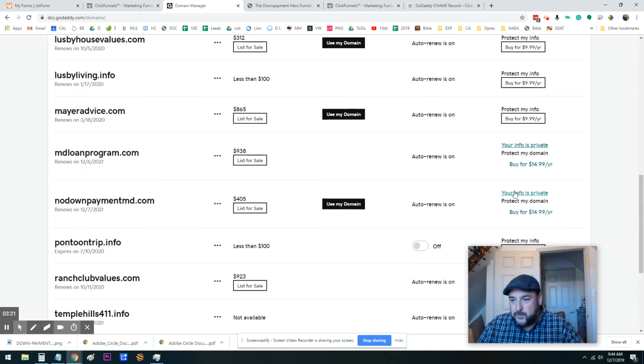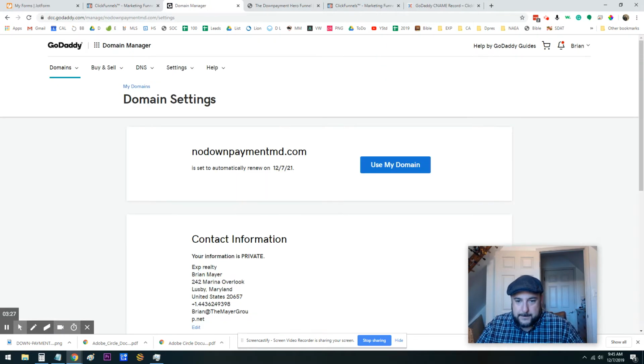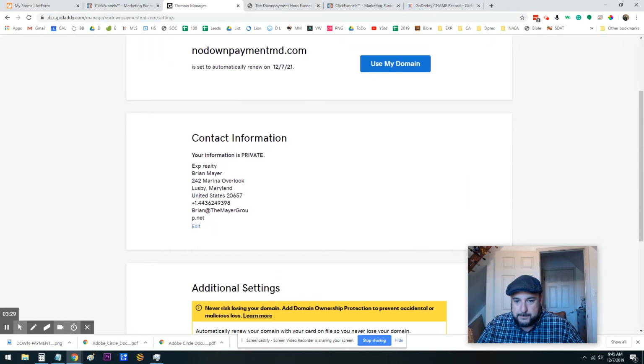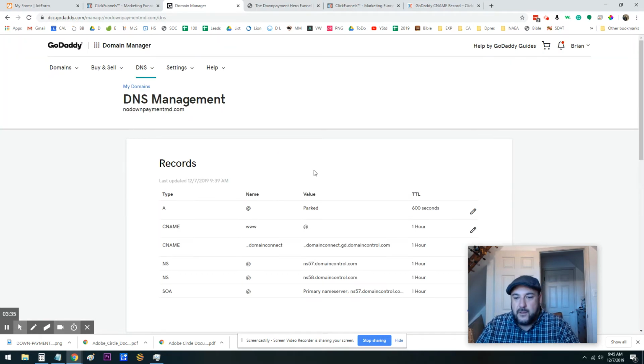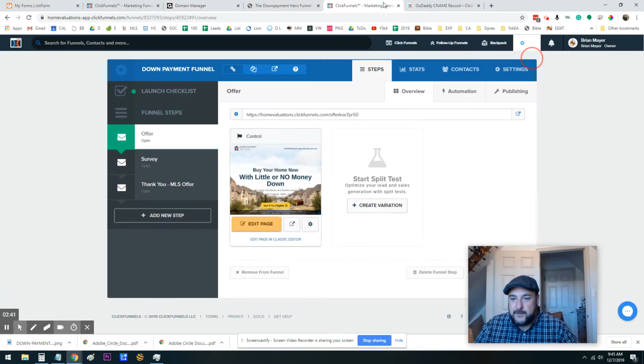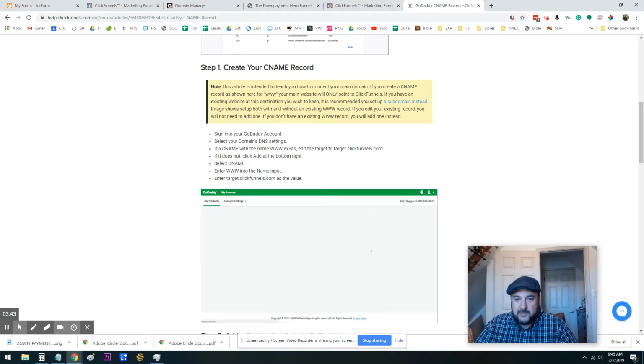So here it is. We want to manage DNS. All right, so here's where it is. Then you log in to your GoDaddy account and click on your DNS settings.